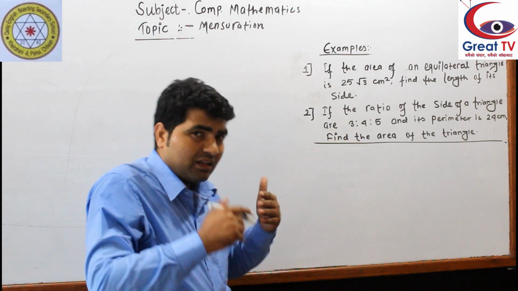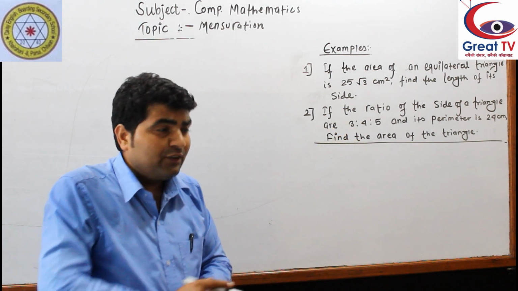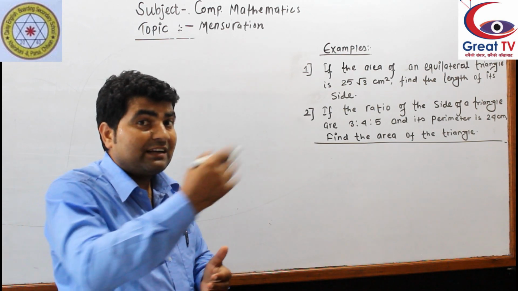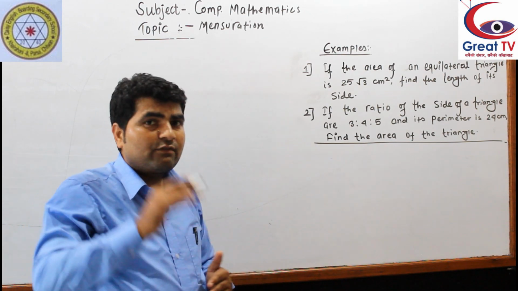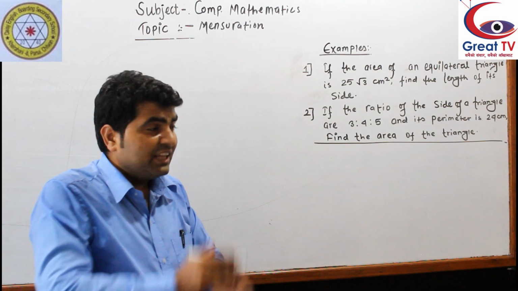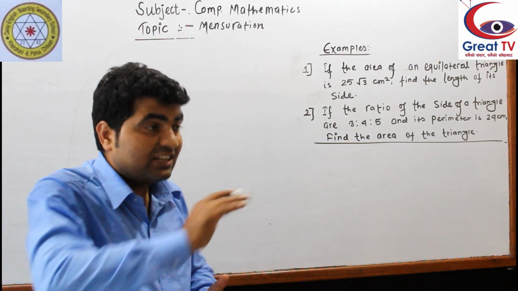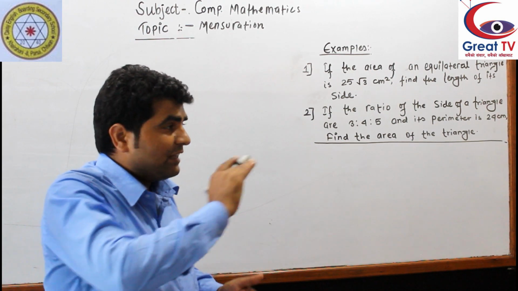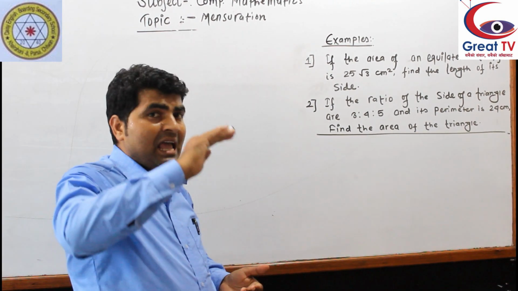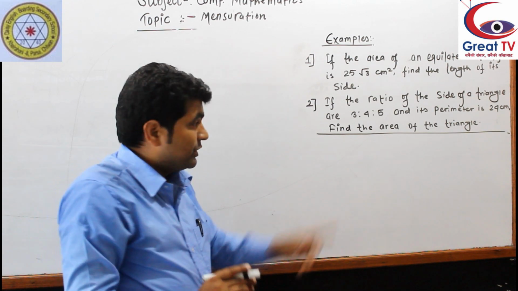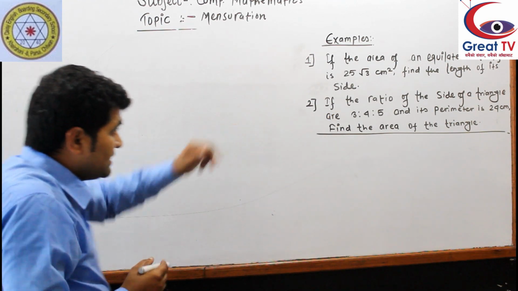That may be a right angle triangle also, if the sides satisfy the Pythagoras theorem, that is, if the sides are a Pythagorean triplet. If the given sides satisfy the Pythagoras theorem, we can also call it a Pythagorean triplet. So dear students, I am going to do question number 2.